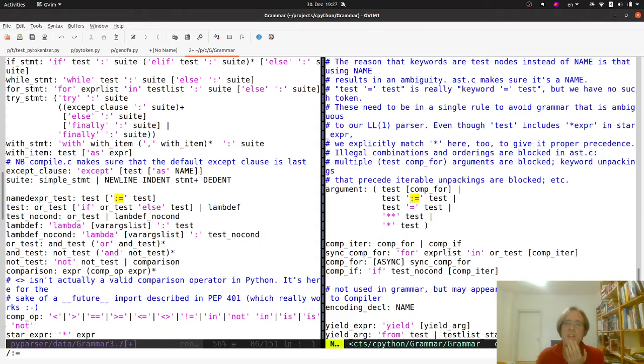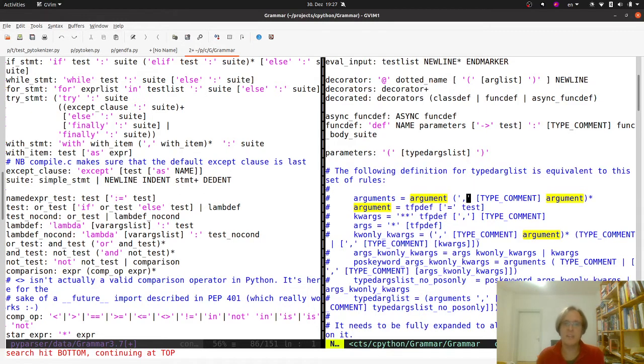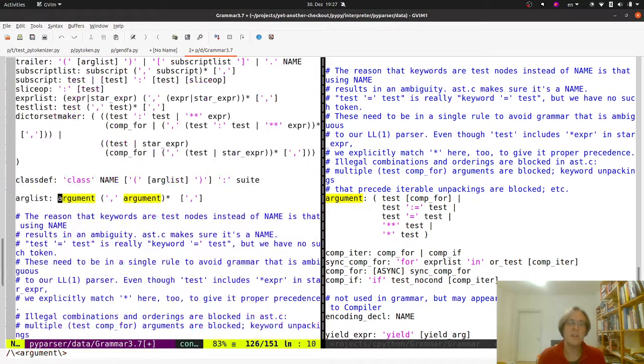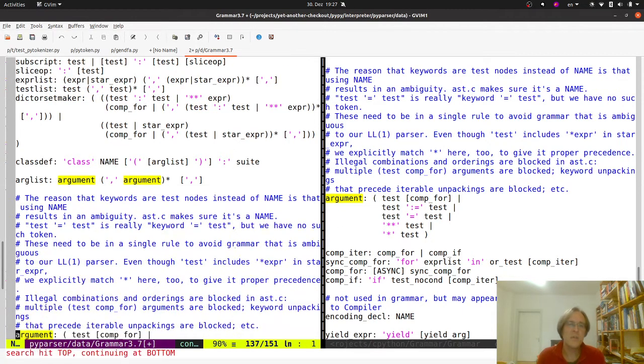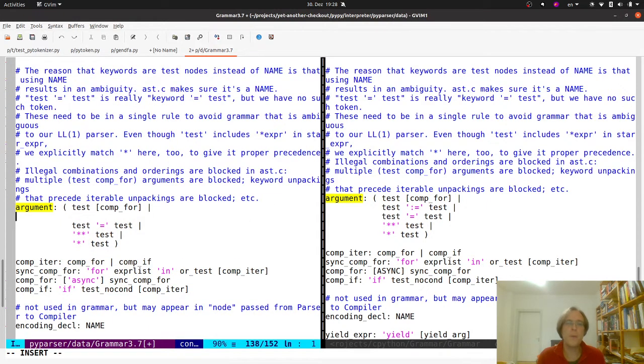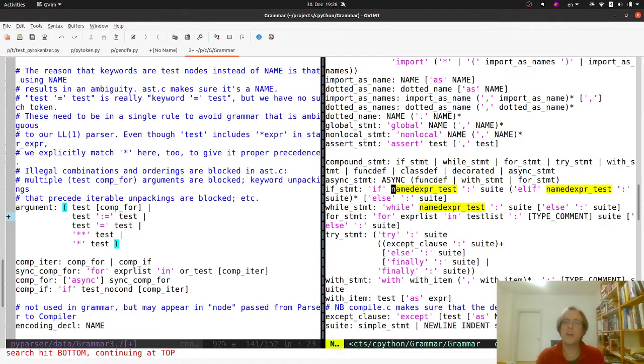The other new rule that we need is in the argument parsing. I'm not really sure we can easily take that over. Let's see. Right, argument parsing became a lot more complicated. Oh no, wait, I'm in the wrong place. No, it didn't. Right, so there is test colon equal test. Great. That's good. And so the argument part is done. And so the only other thing we need to do with named expression test is go look at the places where the new grammar is calling the named expression test rule compared to the test rule that the old grammar uses. So, there are a few places where we're going to have to patch.